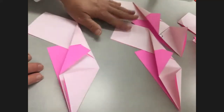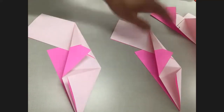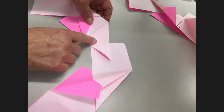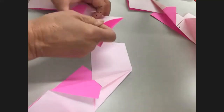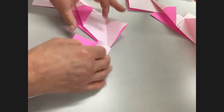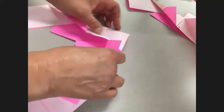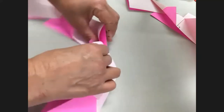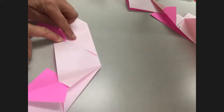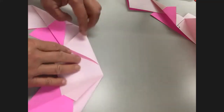Okay, so we'll have 4 units or 8 separate pieces. Let's assemble them now together. And it's the same thing. We're going to take 2 of these units, take the diagonal piece, open it up, and insert the right angle piece. Right angle piece is going inside between those 2 layers. Close that up and scoot it until it won't go any further. And then you're going to make your fold from this point to this point.